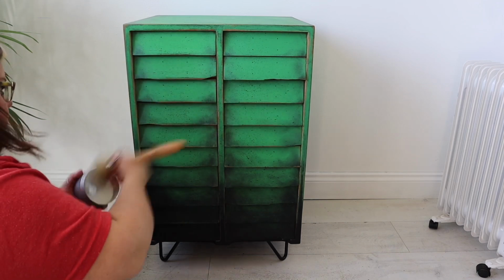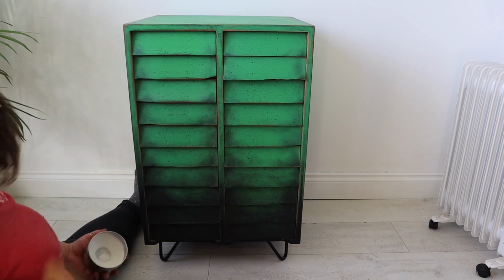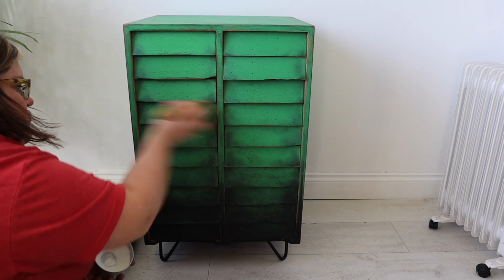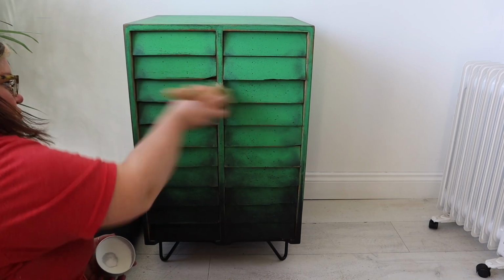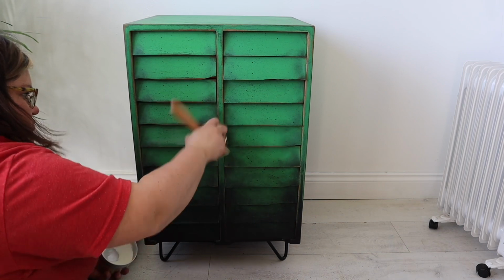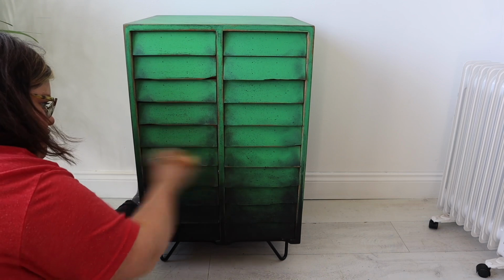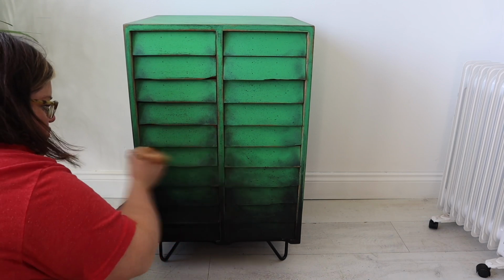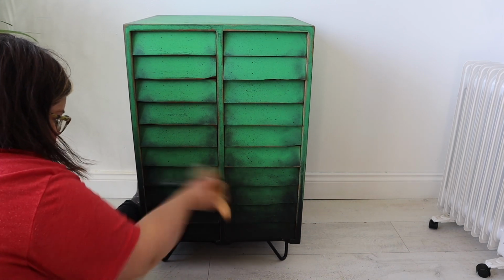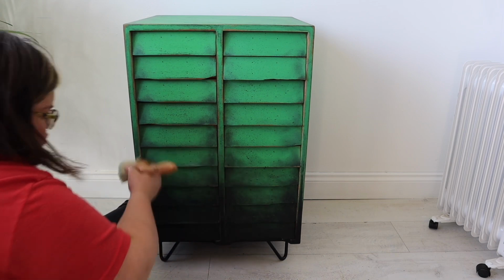So I'm using Best Dang Wax from Dixie Belle with the Best Dang brush. And this is just going to get in all of the little nooks and crannies of those drawers and just make it a lot easier to apply. I do sometimes use a sponge to apply wax. Generally speaking, I'll only use a sponge on a large flat surface. Because of the texture on this piece and because I've got 20 drawers, I'm using a brush for this particular one.